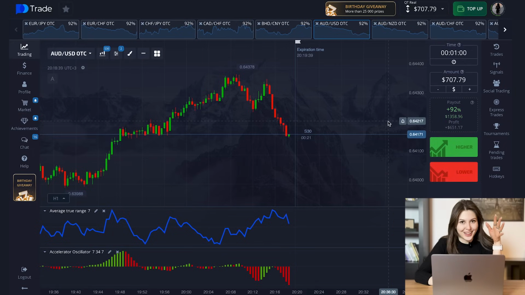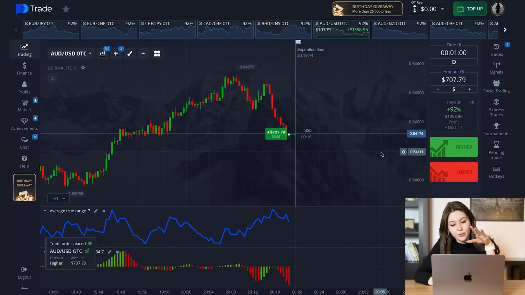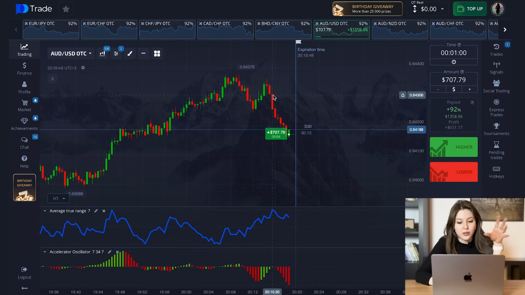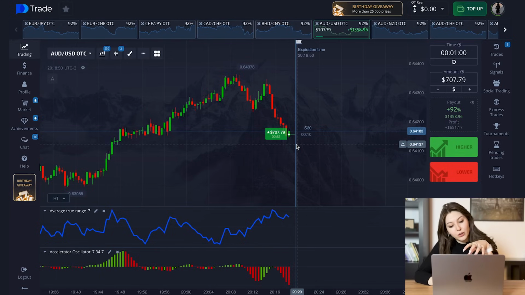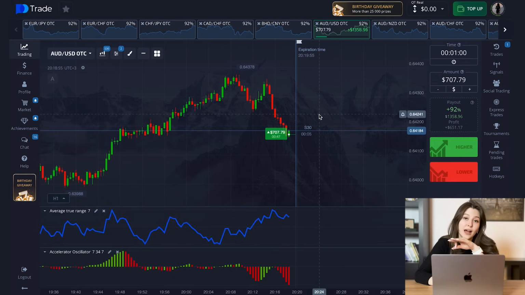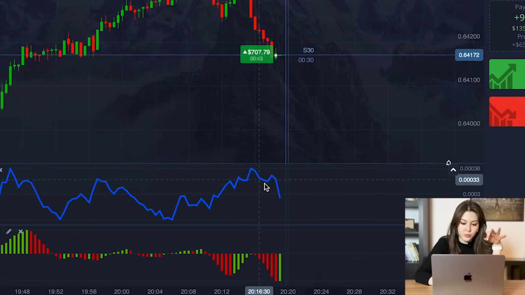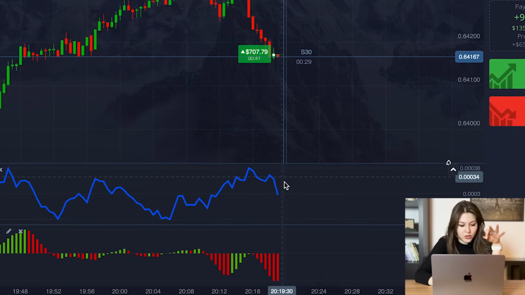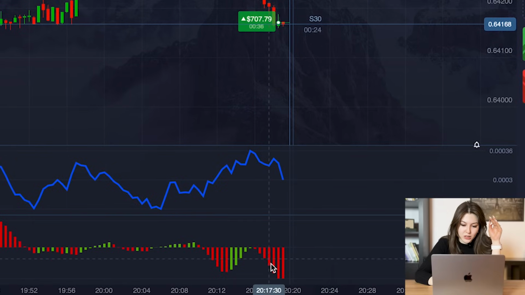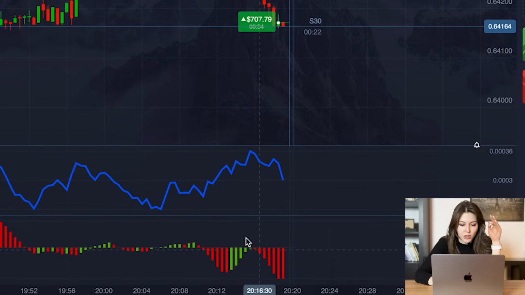So what do you think? I think we can continue here a little bit. We're working with the curves and the maximum and minimum situations again, and we had a long time of falling downwards, and I think that now we're going to bounce back to the higher positions. So let's see what is happening. We have a little bit of a curve in this position on the average true range, and also with the oscillator we can see this curve bounce back right here.